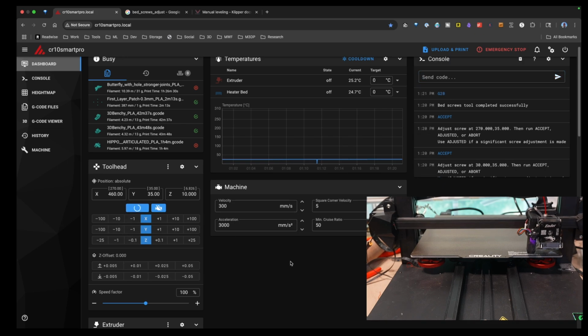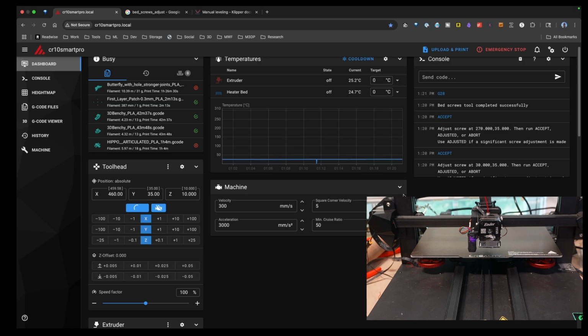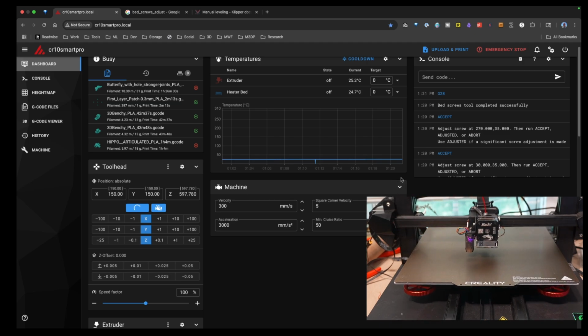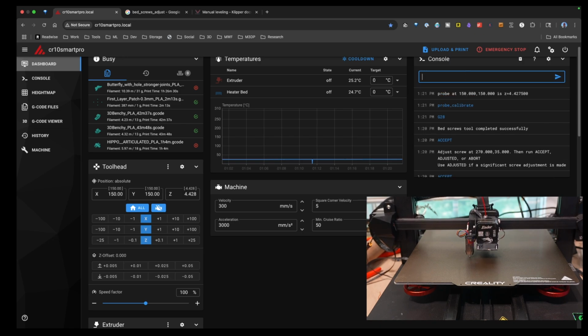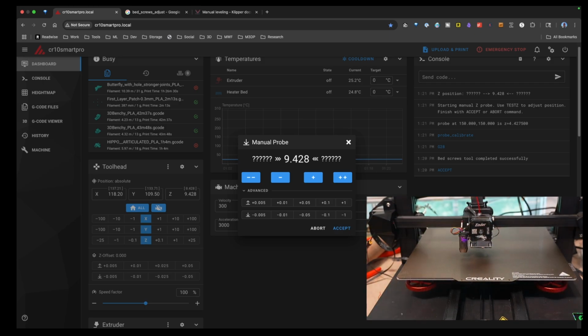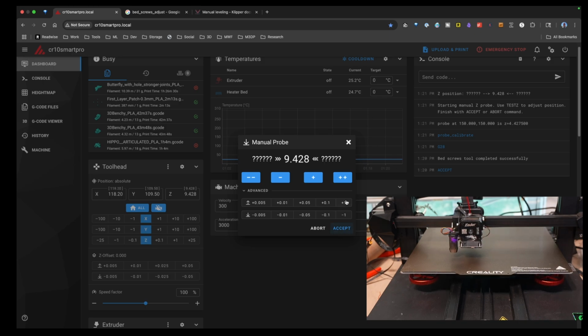Now, what I do is I home, and I'm going to run that probe calibrate command one more time because I did adjust all the corners. So in theory, the center of the bed or the Z offset might have changed. So once this finishes probing, I'm just going to type in probe_calibrate again. And it's going to probe the bed and then move the extruder over the probe point. And once that happens, I'm just going to move the bed down again and see how that center point looks.